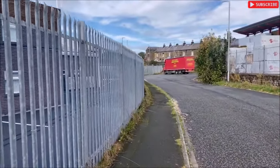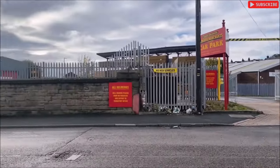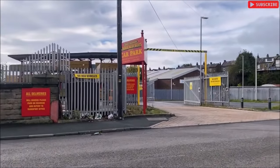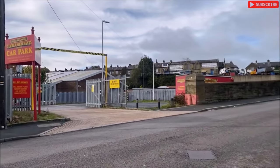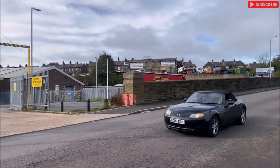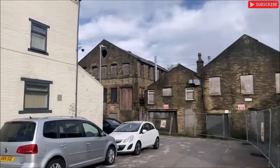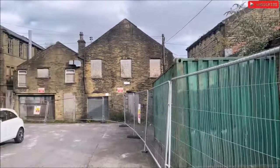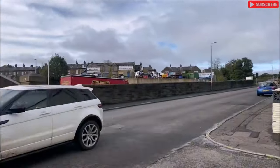And we'll get to where the station was. Please forgive the noise, I am next to a busy road. That is an original wall for Pellon Station. I'll show you where the station was shortly. We've got the original gate still in position. And at that side there, it was a busy railway station for the mills. And if we just look behind me here, we can see one here straight away, already disused. We're not here to focus on this mill. We are here for the station.